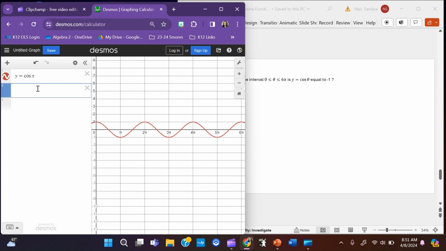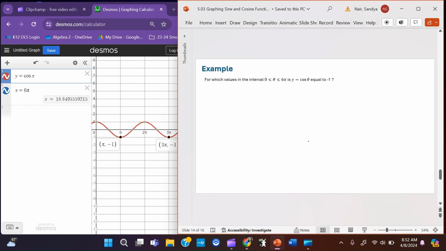If you want to draw in the boundary line so you know which section you're looking at, you can do that. Okay, so you can just do x equals 6 pi, and then if you draw a little line there, it'll just kind of help you remember where you're looking. So we want to look everywhere this graph equals -1, right? So here it equals -1, right? Here it equals -1. Here it equals -1. So we would say that at pi, 3 pi, and 5 pi, it's equal to -1. Notice that these values have a difference of 2 pi, and the reason for that is because cosine theta has a period of 2 pi.